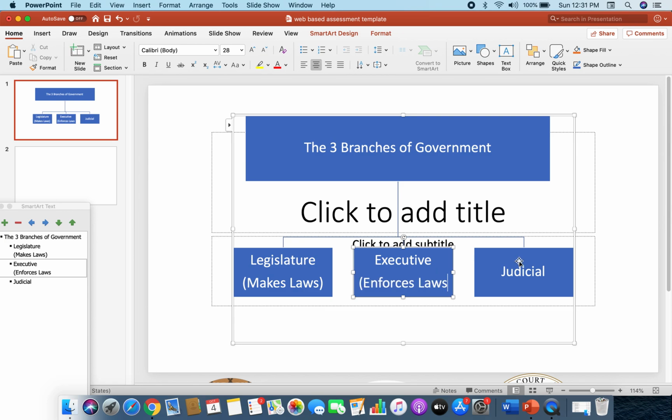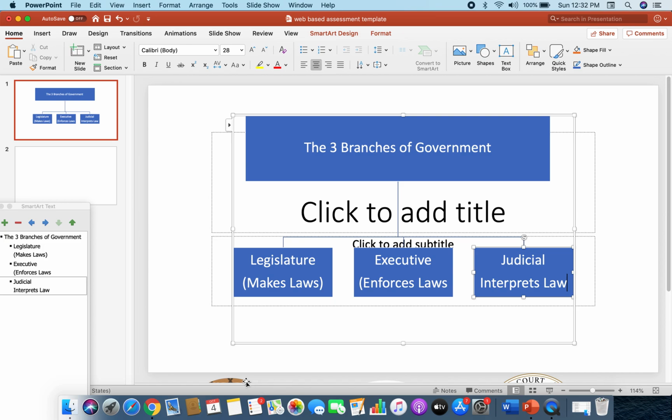And then the judicial interprets the laws. So you see, there's always a back and forth that goes on between these three, so no one has more power than the other. That was exactly designed by our founders. So basically, this is the crux of it.